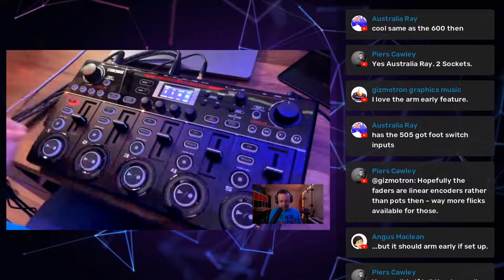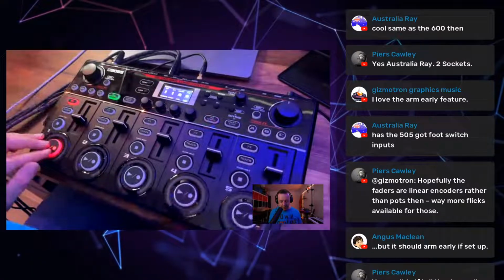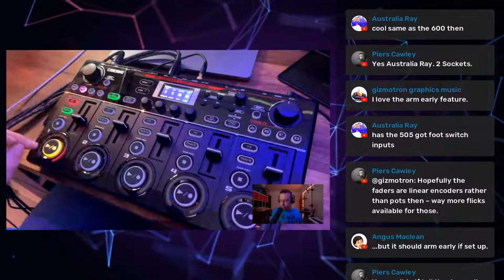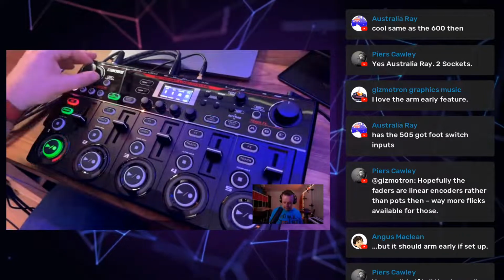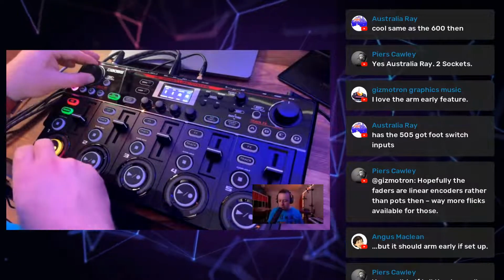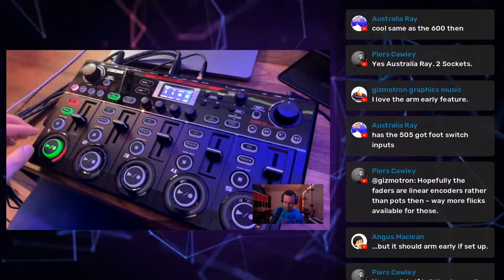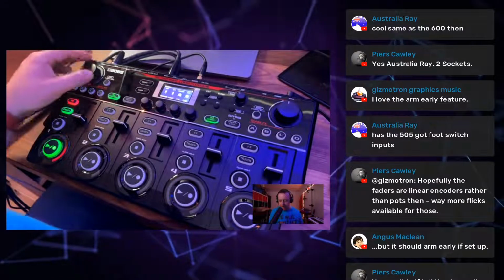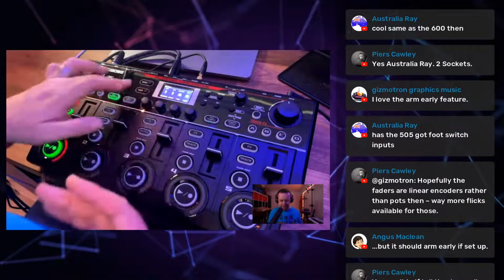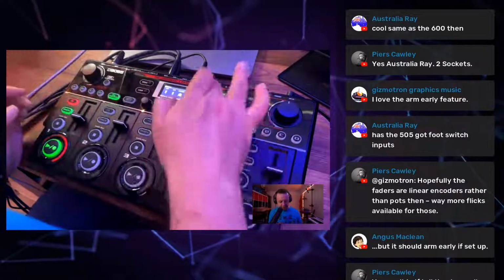So if I go boom, boom, I've now got this loop, which instantly sounds cooler than my normal loops. I don't know, I quite like it.